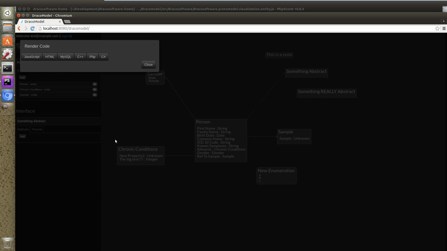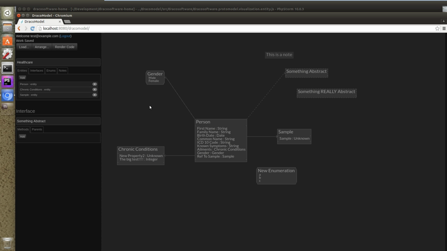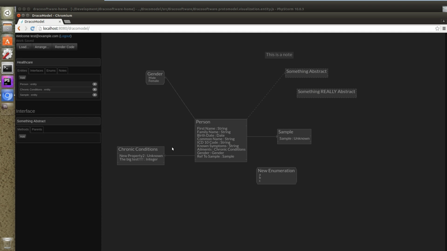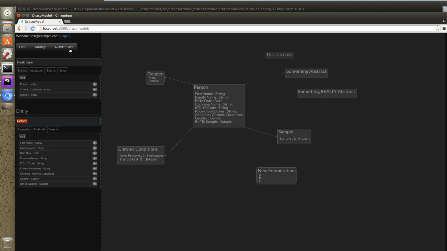So we have one model that, your model is your model, and you can have names in it, you can have spaces in it, you can have crazy funky characters in it, right? You can have whatever you want in your model because it's your model, it's your high-level representation. But when you render the code, you have a suite of renderers, and it doesn't really matter what your programming language is, this will provide code for any language that somebody has bothered to make a renderer for.